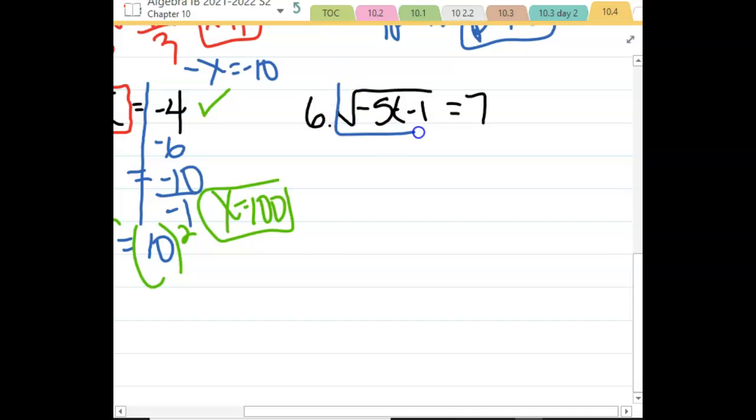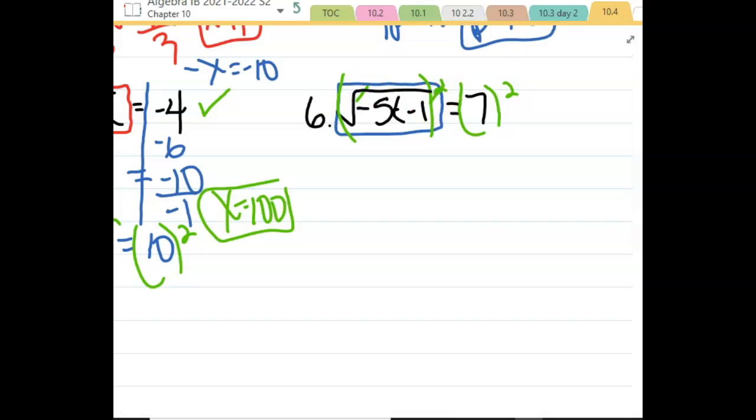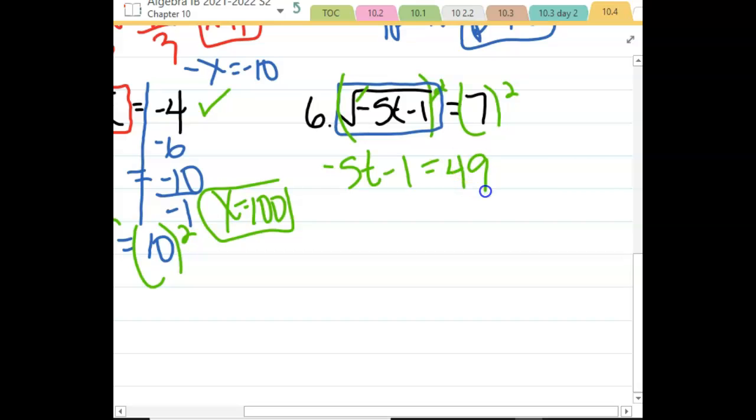Okay, so remember the square root and everything underneath it needs to be isolated. Is my square root isolated? Yes. So what's my first step here? Yeah, we're ready to square, because remember I can't take any of those numbers out from underneath the radical, so I need to get rid of the radical. Remember, when you do this, nothing happens to the numbers underneath the square root. It stays negative 5t minus 1. You are going to actually square the 7. Okay, 7 squared is 49.